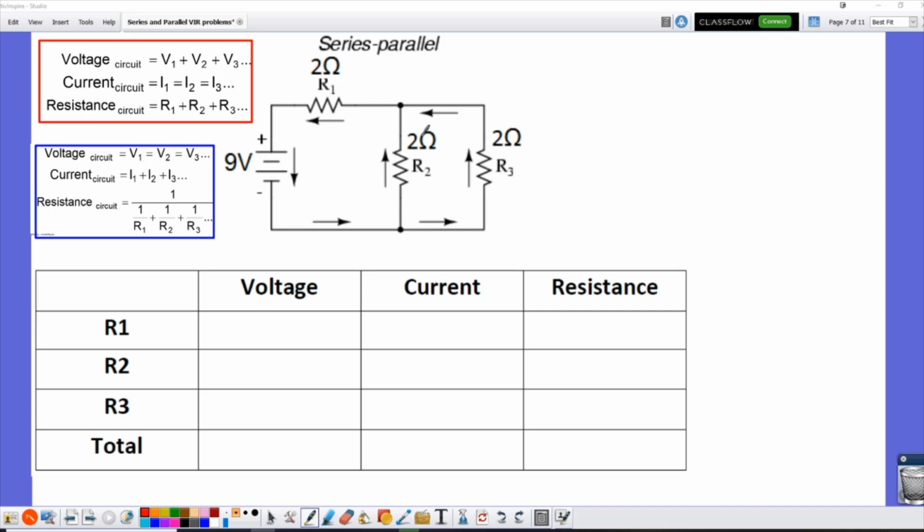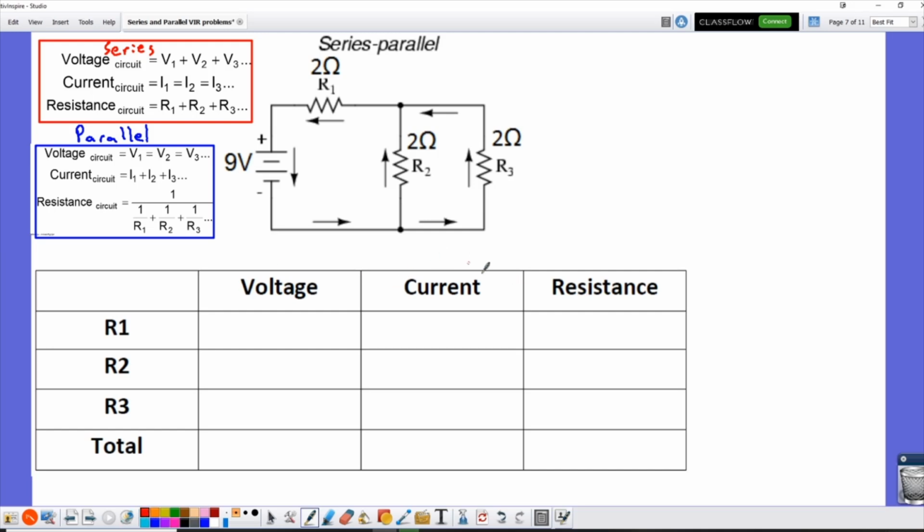So we're going to actually take a look at an example, and I'll show you how to dissect this problem so that we can actually identify what to do within a series parallel circuit, such as this one that we have here. I went ahead and copied down the rules for both series and parallel. Series is going to be in red. Let me go ahead and just jot down series right here. And then parallel is going to be in blue. So I'm going to put parallel so that we know the rules for both of these.